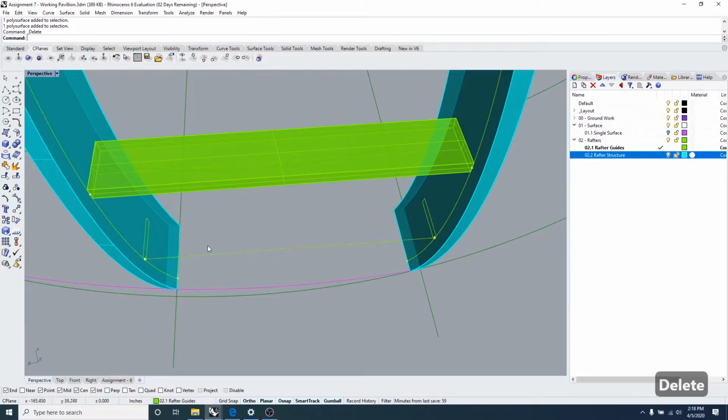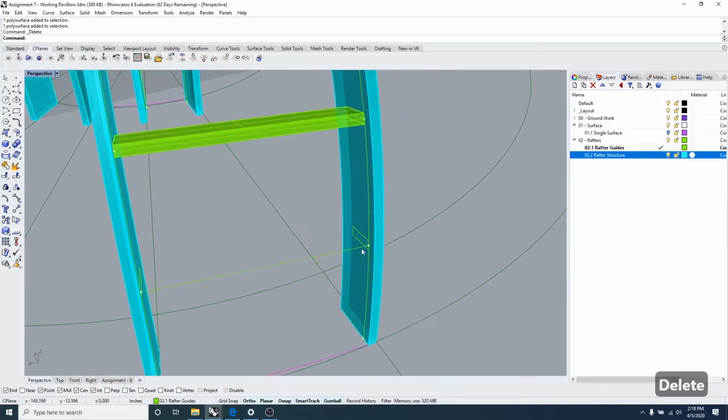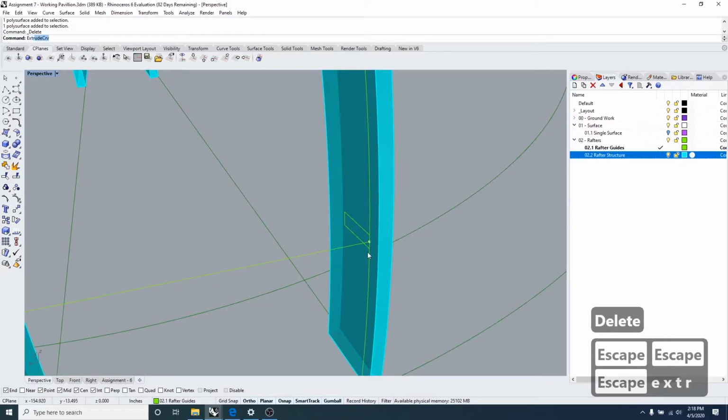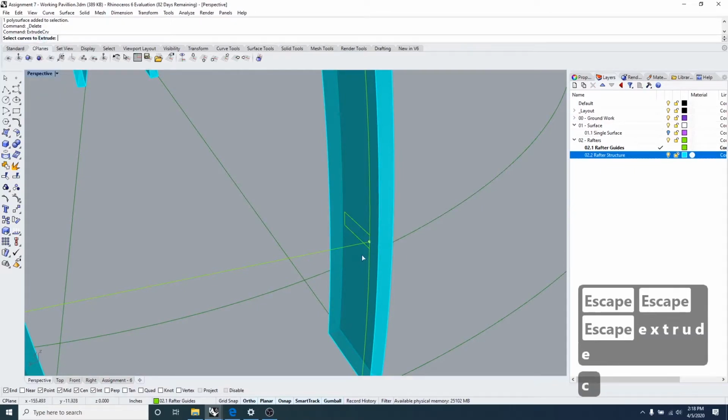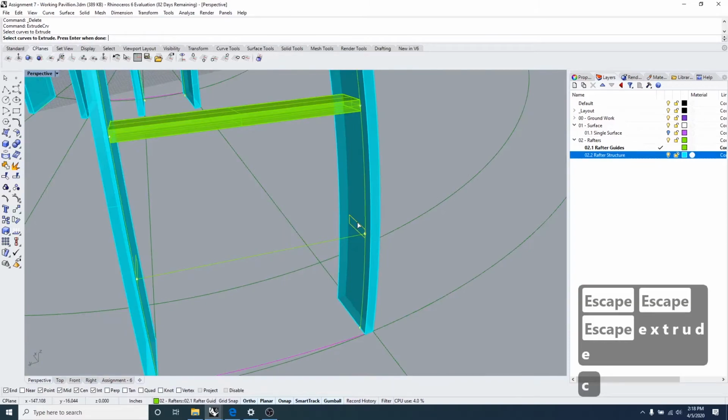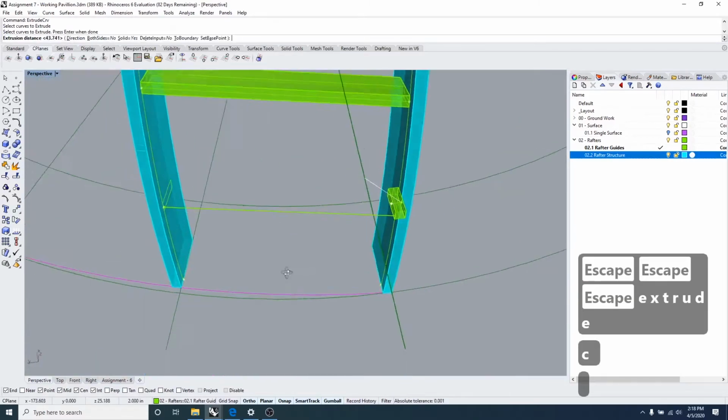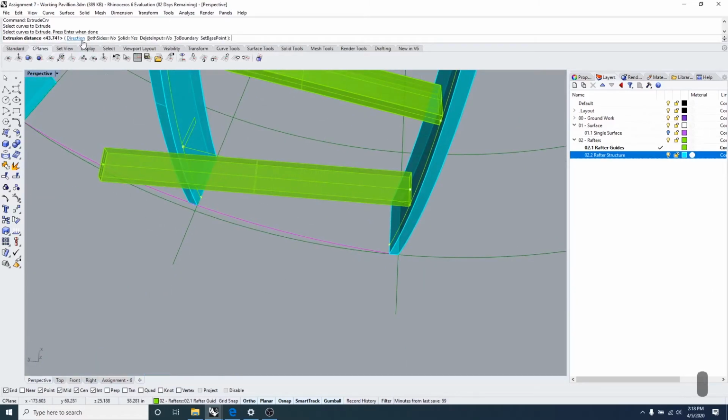So let me delete this, and then let's run through it again. So I'm going to do extrude curve. We're going to pick the curve that we want to extrude. The direction, we're going to select direction.